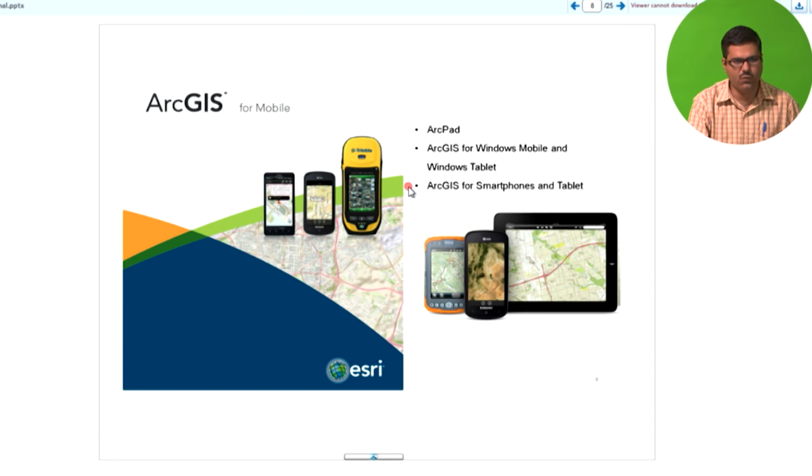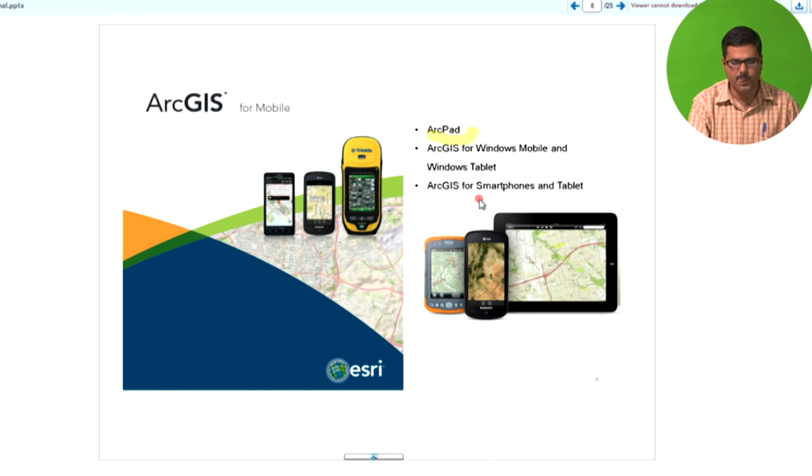Now coming to the software side of mobile GIS, there is software available both in the proprietary as well as in the open source domain. Talking about proprietary, we have an ESRI product called ArcGIS for mobile. I hope people are aware of ArcPad, which was the initial application that ESRI came up with for handheld mobile GIS kind of applications.